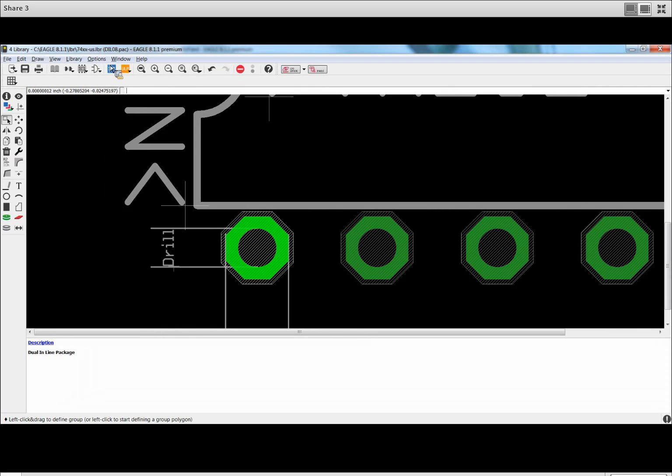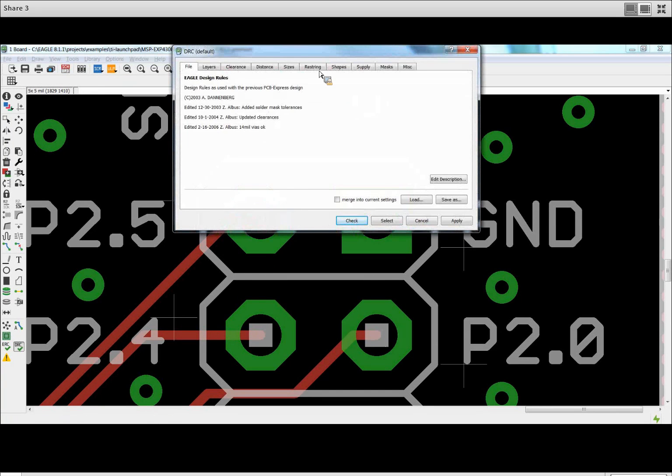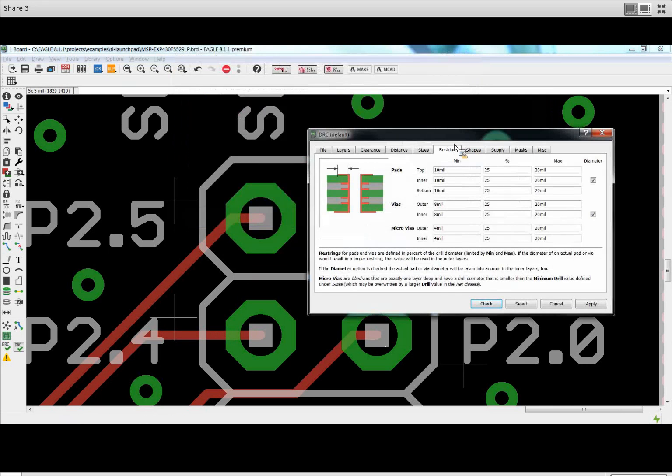Now, if I go back to my board, what controls the amount of plating material based on the drill hole size is under DRC, in the restring parameter. The amount of plating material I'm going to get is based on the size of the drill hole multiplied by the percent factor that I assign it. If the calculated pad diameter exceeds the one from the library, then it's going to use the calculated restring value.